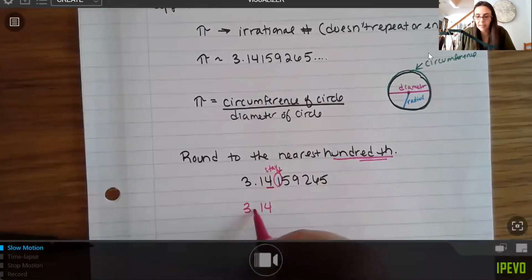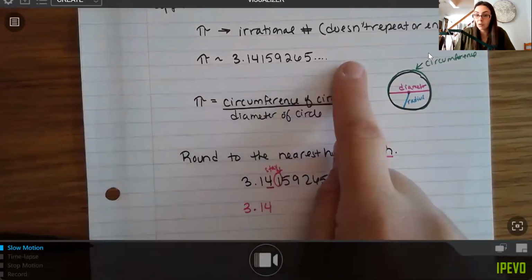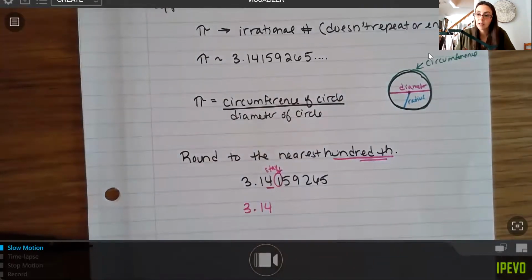So you may see a lot of times that we end up using 3.14 for our value for pi, or like I said, usually we use between 2 and 5 decimal places, most commonly in examples, but for the easier examples, we tend to just use 2. So you may see 3.14 a lot to represent pi when you're dealing with circle formulas, but do note that it actually does continue on forever, and it's a special kind of value.